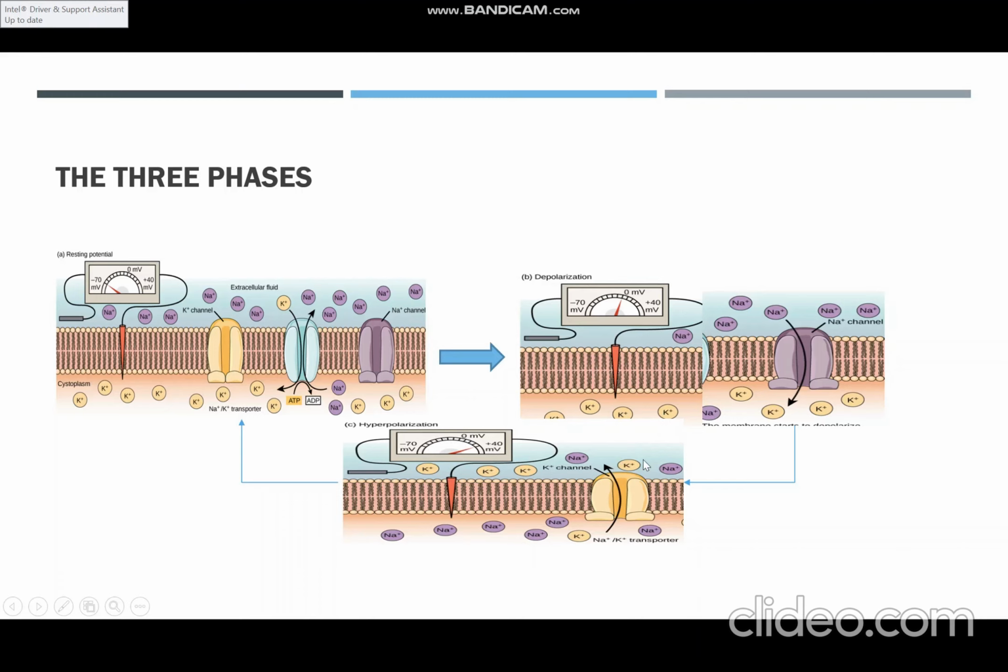Now, what is also happening in this state is that these potassium channels stay open a little longer than the sodium channels. And the result of that is that we actually even reach membrane charges more negative than minus 70. And this is then called a hyperpolarization once we reach below minus 70 millivolts.